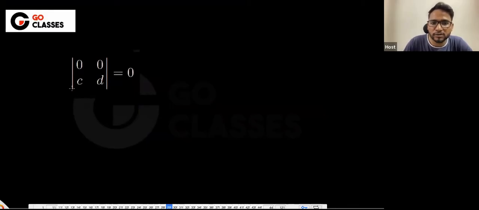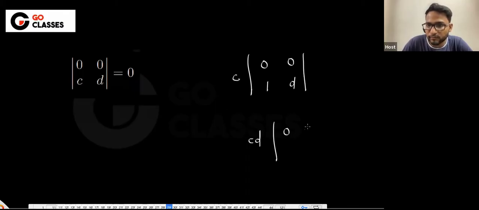Yuvraj is saying swap rows. How will that be helpful? I'm not 100% sure. If I swap rows, take C, D common. No, if I take C common from the columns. No, let's not do it with the columns. Let's just use property 1, 2, 3 only, because in property 1, 2, 3 there is nothing about columns, I think. Maybe you can do it, but then how do you proceed further? Suppose you take C common from the first column and D common from the second column. Then also, how does it make 0?